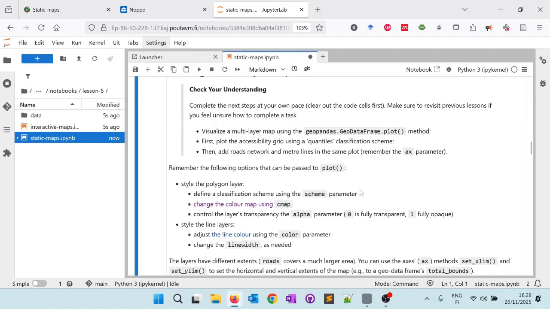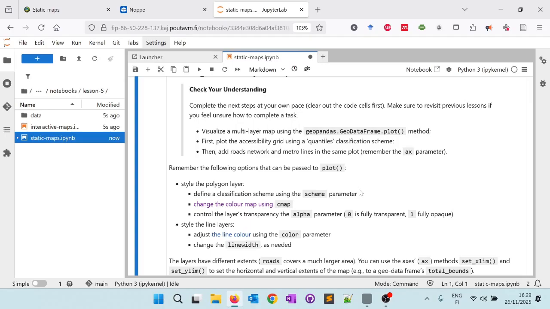Okay, so let's spend a few minutes and do this on our own, and then we can do it together, because we have been producing maps already the last few weeks. So create a map of the layers you have, and just repeat basically what we did last week. Add the metro line and the roads to your plot, add different colors, and do a bit of classification.